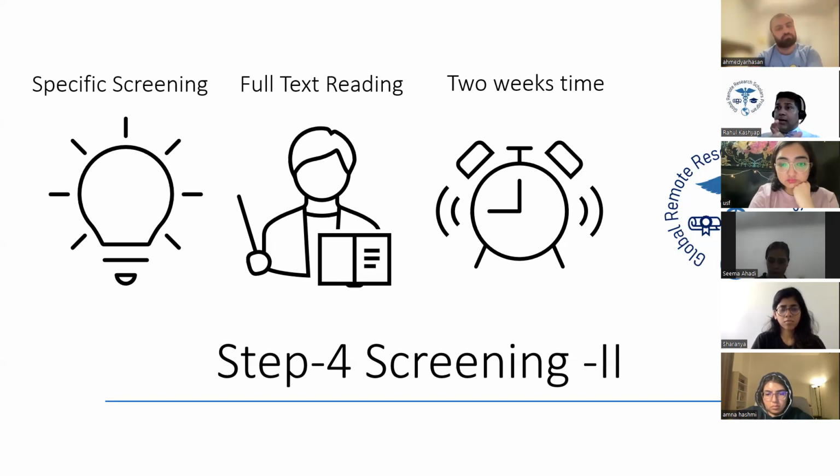At the same time, when they're reading it, you can set up your data extraction in the same Excel sheet and tell them, hey, as you read it, if the article meets the criteria, include it. And if you include it, collect these 15 data points: author name, which year. The main thing about the data collection I'll talk about in the next phase, what needs to be collected at the time. And set the time for 2 weeks.